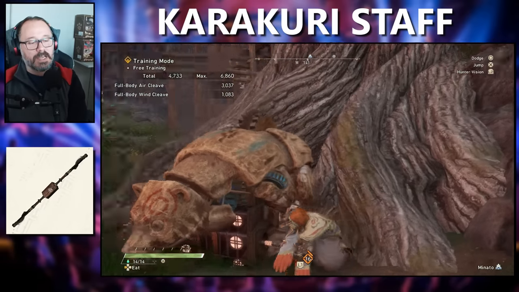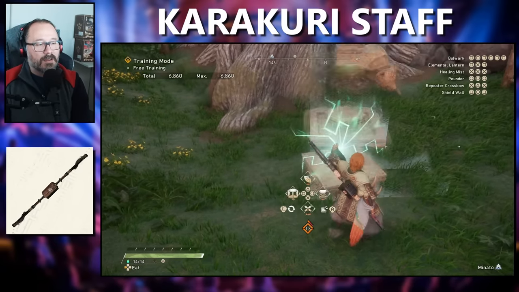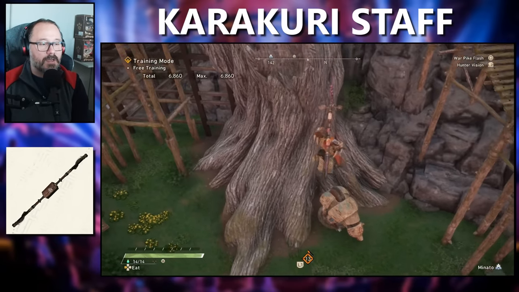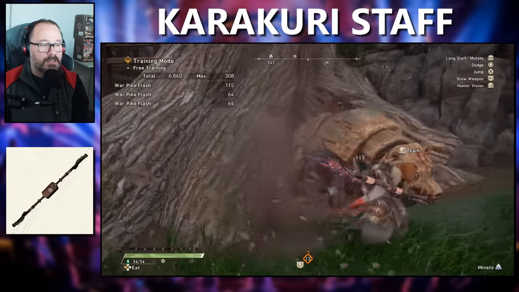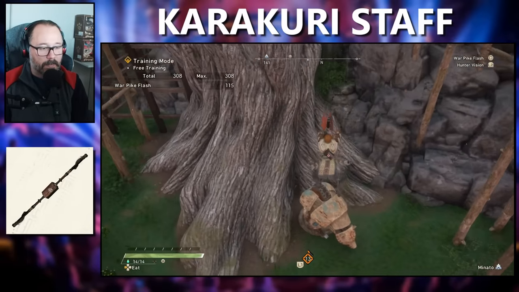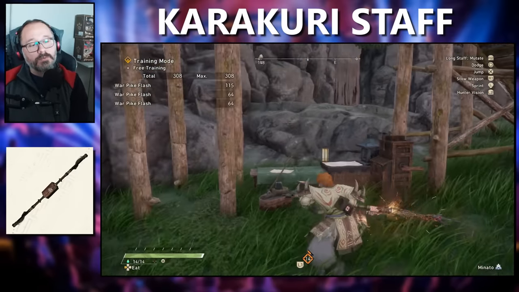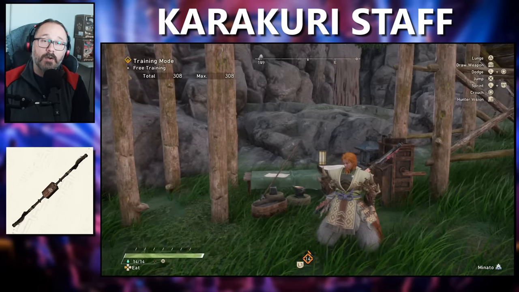It also has aerial attacks like the other weapons, but I don't think they're as impressive. Like, you can do, yay! You see, it's not really that big of a deal, so it's whatever. And that, ladies and gentlemen, is all of the weapons currently present in Wild Hearts.